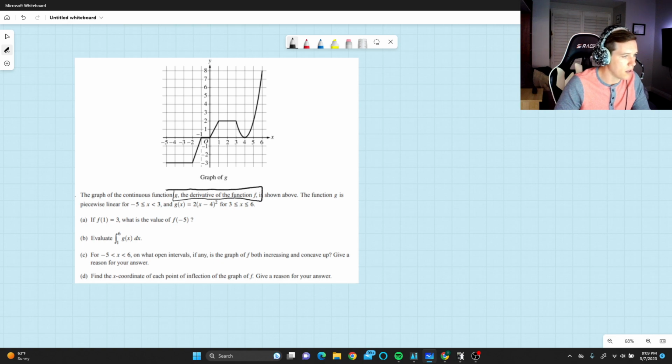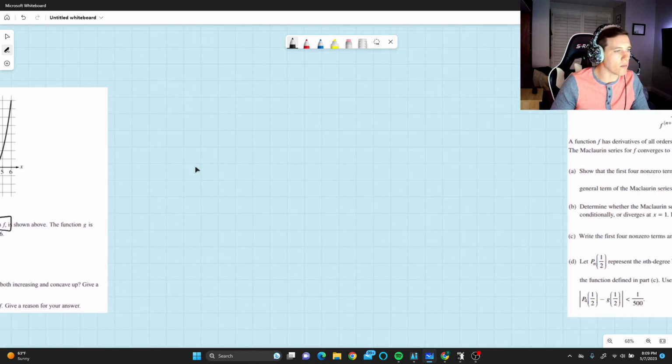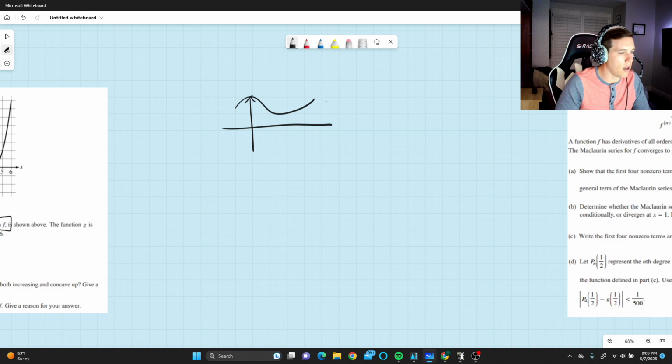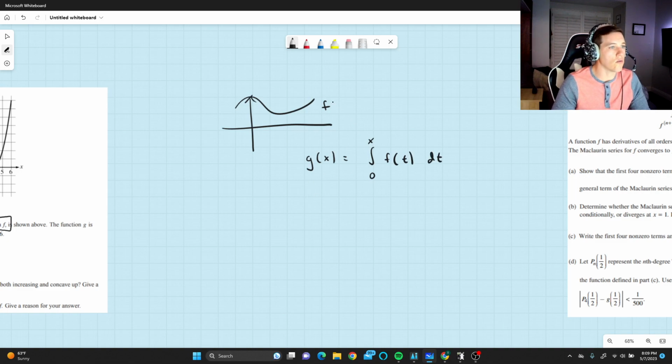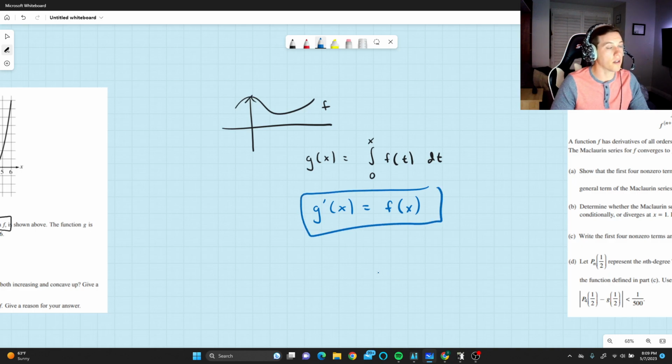I like this problem. But remember, the setup is usually going to be more like this. They're going to say, hey, here's F. And then they're going to do something like this. G of x is equal to the accumulation from 0 to x of f of t dt. This is called starting with an accumulation function. And you definitely need to remember that first step that I have been constantly reminding you of all year. Take the derivative of both sides and write this somewhere, and box it or something. You need to establish this relationship if they don't do this for you.